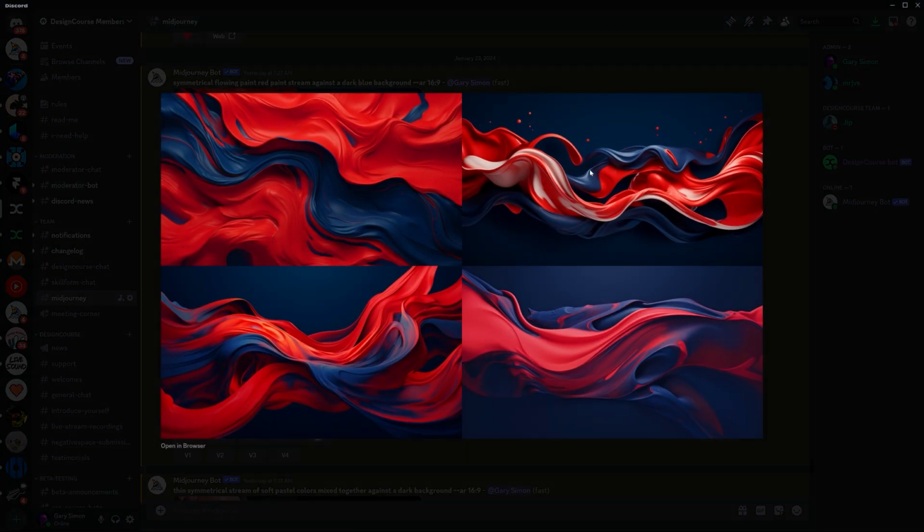I really like this one. It's something that we could use in a hero section, but we need to be able to modify it because it's kind of thick in relation to the aspect ratio. You can imagine this little square here being a monitor, maybe a hero section or something like that. It's just a little bit too large. So we're going to take this one into Photoshop and I'll show you how to morph it and distort it and even isolate it from the background so we could do some really cool stuff. So we'll do this one in a second.